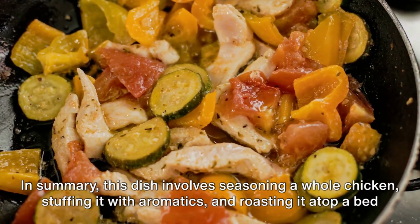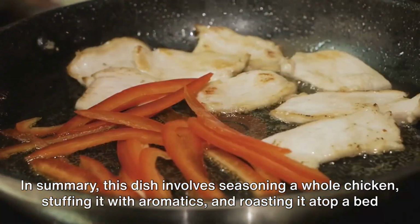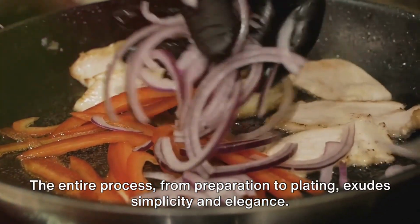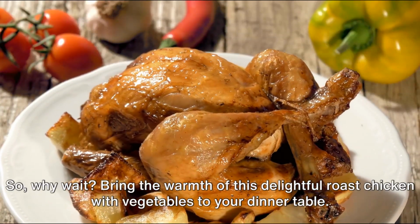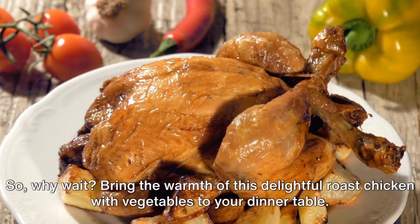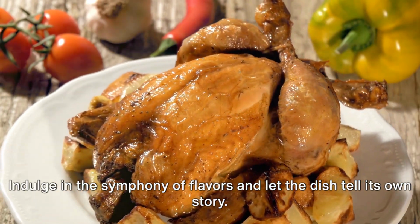In summary, this dish involves seasoning a whole chicken, stuffing it with aromatics, and roasting it atop a bed of vibrant vegetables. The entire process, from preparation to plating, exudes simplicity and elegance. So why wait? Bring the warmth of this delightful roast chicken with vegetables to your dinner table. Indulge in the symphony of flavors, and let the dish tell its own story.